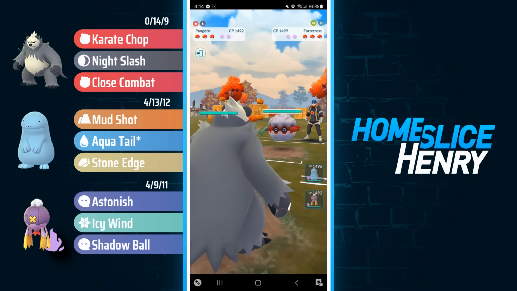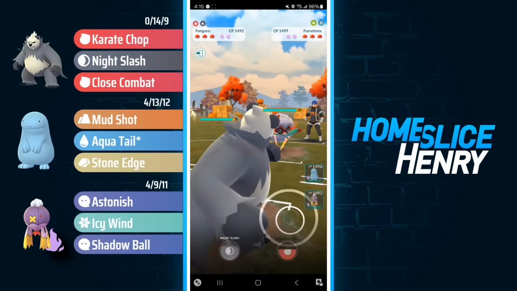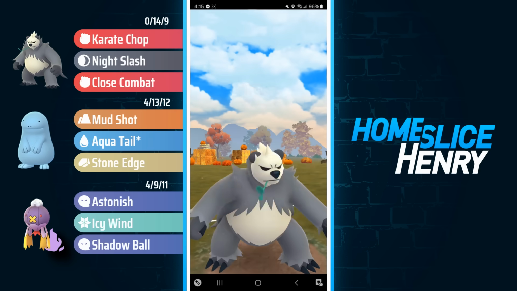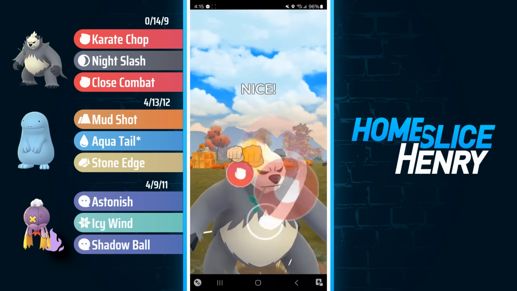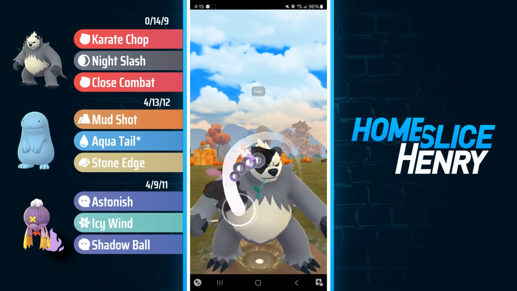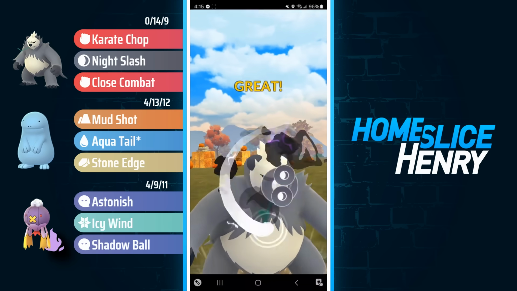I think regular Fortress is an amazing meta core breaker right now. Fortunately for me, this team is pretty strong into it. I'm going to farm up a ton of energy and fire off the Close Combat. Close Combat lands. They have a move. I was expecting them to undertap, so I'm just going to click my Night Slash.